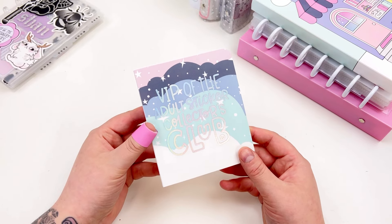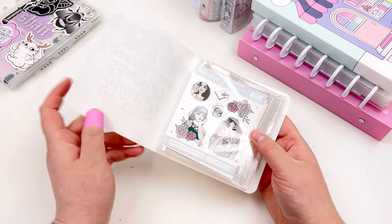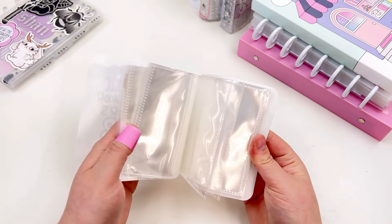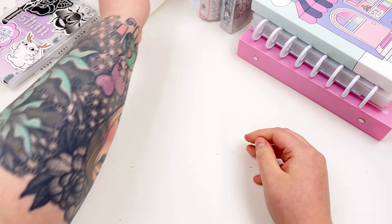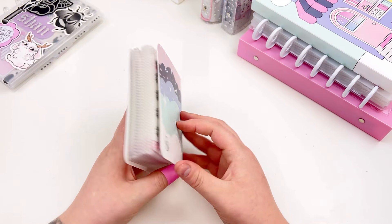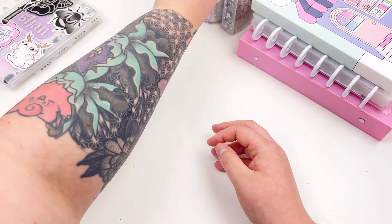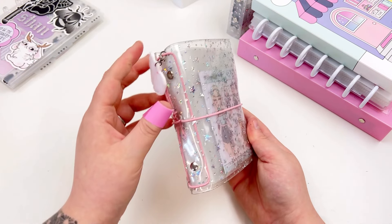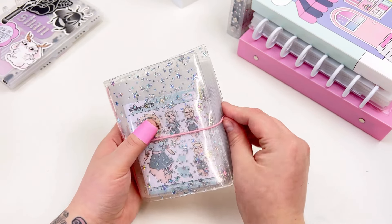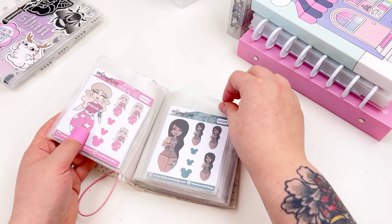I have a few of these smaller sticker books. This is our VIP of the Adult Sticker Club sticker book — this is going to hold my 2024 Doodle Club stickers. I only have January in here because I haven't printed or taken from stock the last two months of stickers, but I will. Then this is a full album of stickers holding a lot of my favorite previously released stickers that I don't need all the time or that are already in my reusable sticker book. This right here is more of a hoarding display kind of sticker book — it has all of our Disney babes plus our Sailor Moon babes inside, so you can see this kind of collection here.